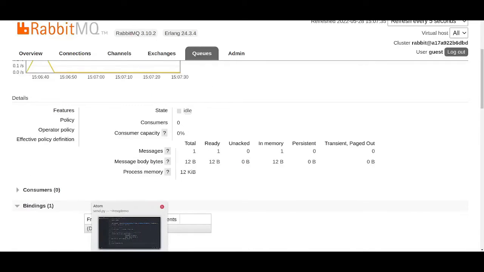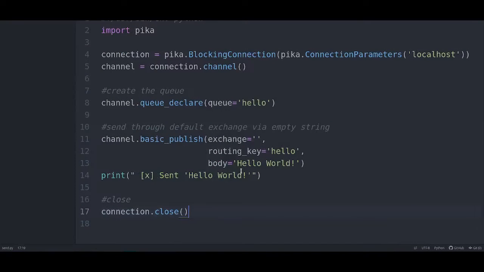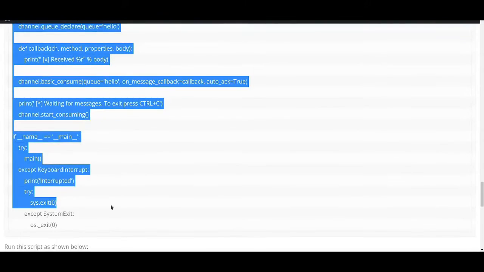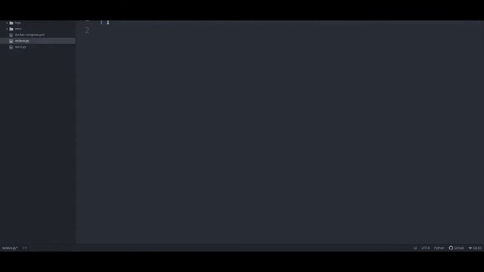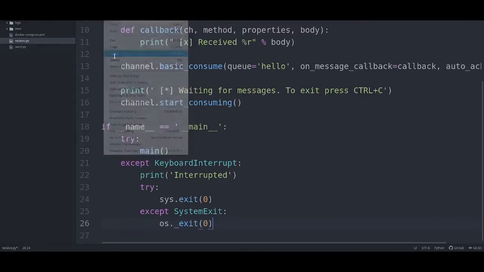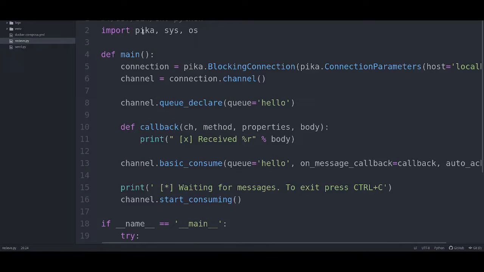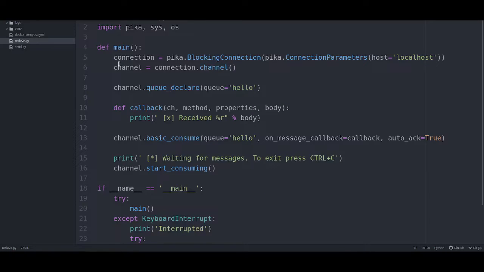The next thing we're going to do is create our receive. Okay, now all we have to do is just copy this. Copy. We will create the receive pipe. Alright, so this one takes a little bit more. So same library Pika, then system and OS. Lines 5 and 6 are the same as send.py. The same as, if there isn't a queue, then it creates one, or you connect to one, from what I can tell from line 8 here.